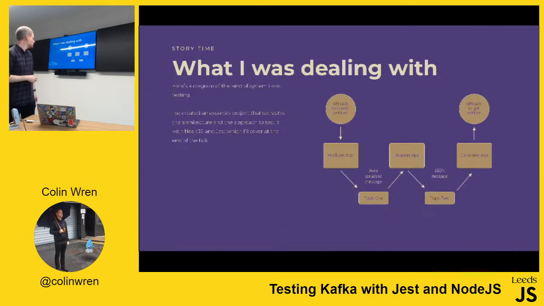So the kind of thing I was dealing with was, you have an API call that says create this event in a sport. It goes to this app. This app then serializes that with Avro onto a Kafka topic. The Kafka topic then gets picked up by this adapter app that takes it and goes, okay, it's this type of thing, maybe we need to create more messages. That creates a bunch of other messages that aren't Avro serialized, and I'll get into that later. Then that goes to the consumer app, and eventually the website takes the API from that. So when I was building my test suite, I had to find an easy way of testing, so I could say, create an event with 5 markets, and then 5 markets come out linked to the event.